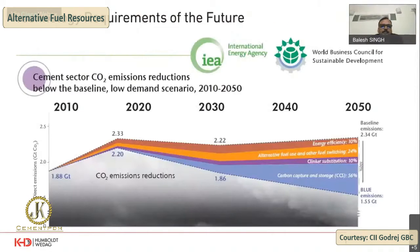If we look at cement sector CO2 emissions today, we assume that by end of 2050 emissions will be somewhere around 2.34 if proper control is not taken. But if we see 2030, CO2 emissions will be ranging around 2.2 if we follow the present measures. The major part comes from energy efficiency, and the second major part comes from alternate fuel uses and other fuel switching — almost 40% in the case of 2030 — because at present, alternate fuel uses are not yet successful up to the mark.